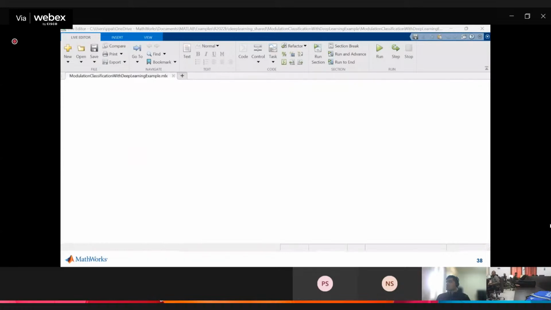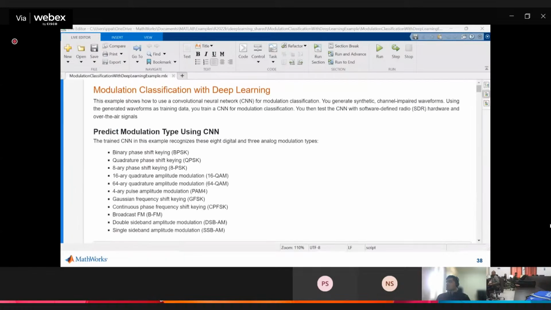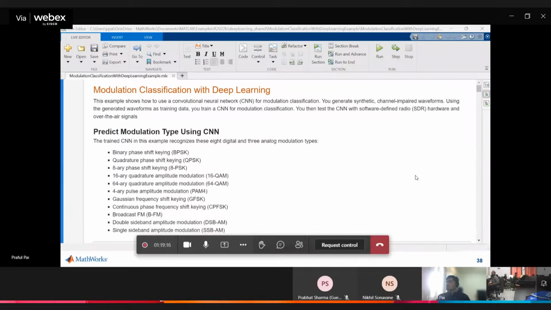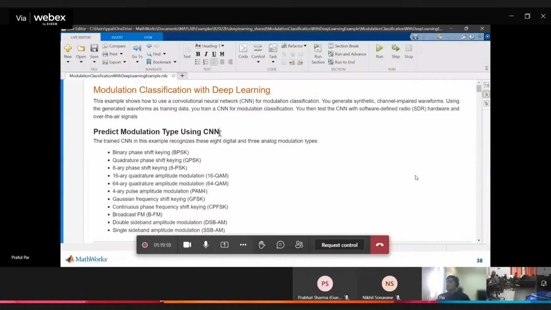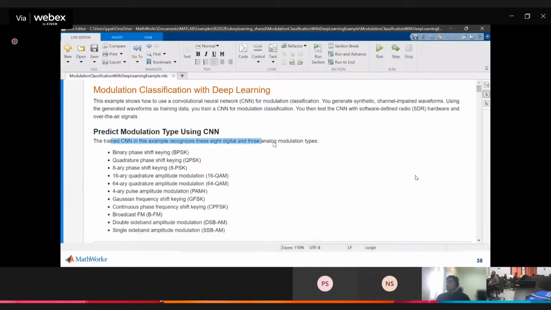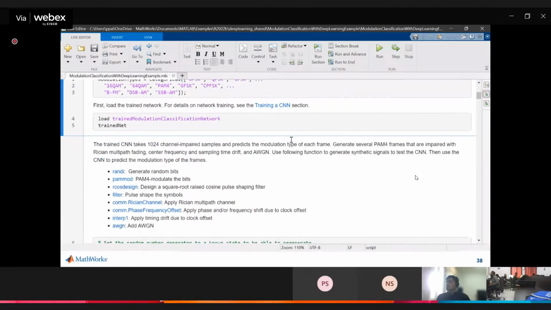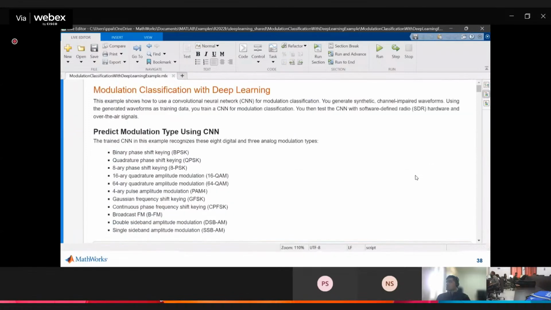Hello Praful. Yes, go ahead. Participants are asking whether this is only limited to R2022B. Can you just check if this is available?